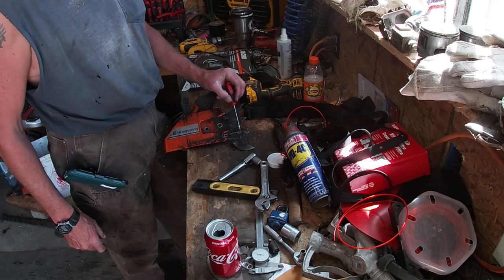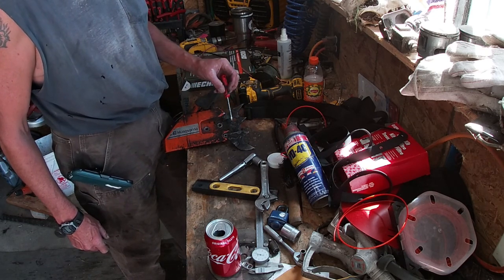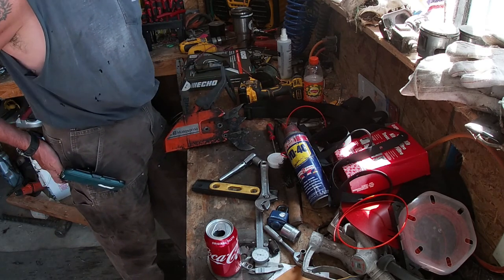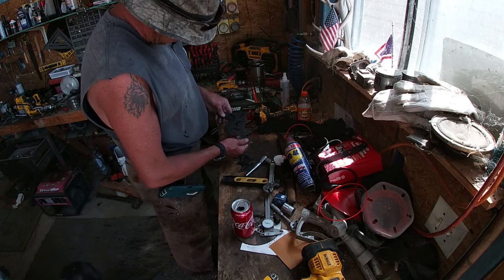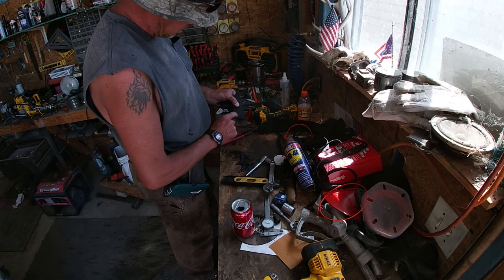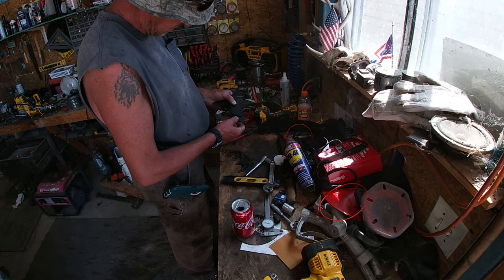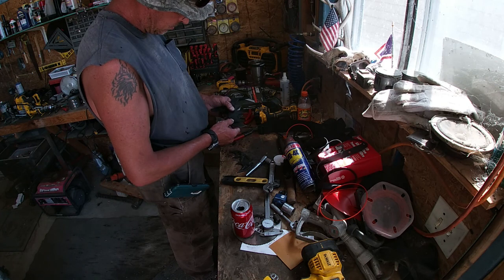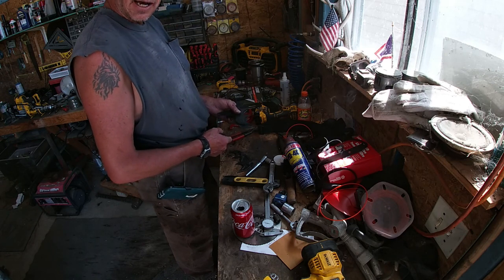So what I'll do is mark his dogs where the bottom of the bar is, and that way I can match up all my holes and everything and get a new set built. We'll get these taken off my saw, get his taken off of his, build a pattern and get her cut out. Difference in our dogs, I got our marks lined up about the same. These are on his 372. There's about 1 inch difference between those two bottom dogs there. So I'm gonna build a set that comes down off the bar about 1 1/4 inches, somewhere near 1.5 inches. We'll get these traced out, get some holes figured out, and I'll bring you back here in a minute.